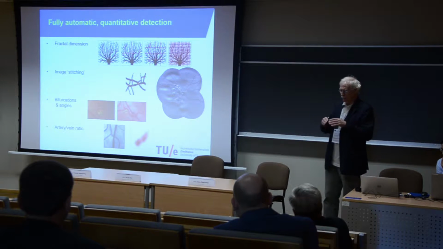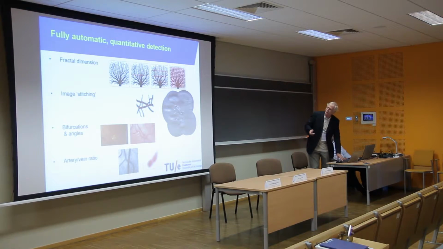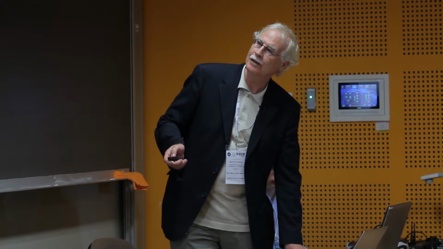Normally vessels go straight, directly to the place where they have to bring the oxygen and the sugars and so on. But if the vessels are diseased, they go at all kinds of other angles. So all these are what we call biomarkers. And because we have all these biomarkers, we found that diabetes is related to dose. Glaucoma, high eye pressure, is another disease, very often occurring, related to dose. Hypertension, to dose.